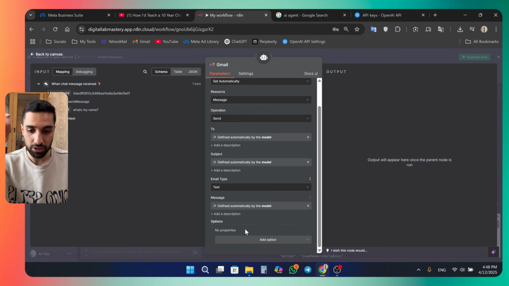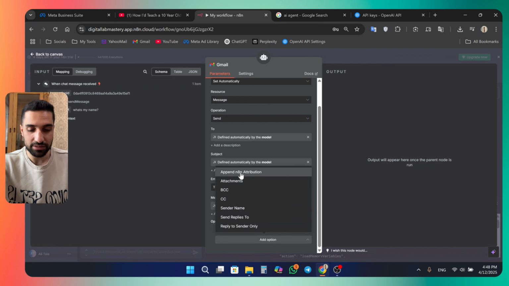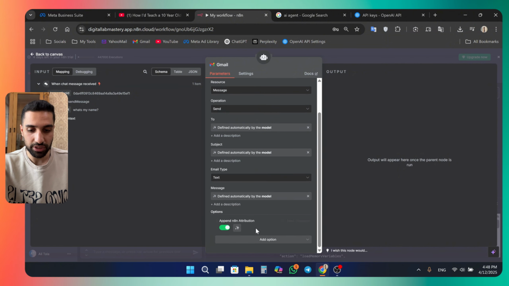You need to come down to this option and click add option, and the first one that says append N8N attribution, you need to click it and turn it off. If you leave it turned on, at the end of your email message it will say sent by N8N, but if you turn it off it doesn't say that. You can add something else. You can say sent by Ali, or for example best regards, or whatever you want.